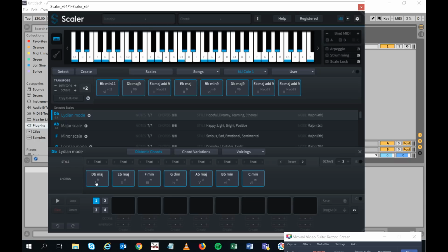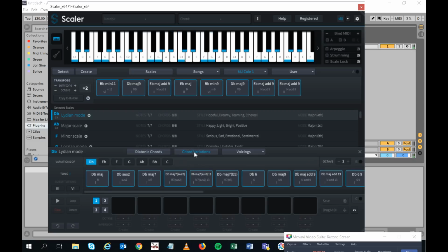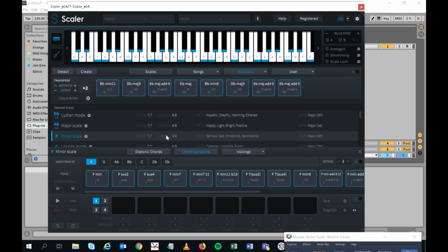So I'm just going to reduce it one octave. And then you can hear the chord variations. Chord variations for E flat. Minor scales in F. Let's go to voicings.